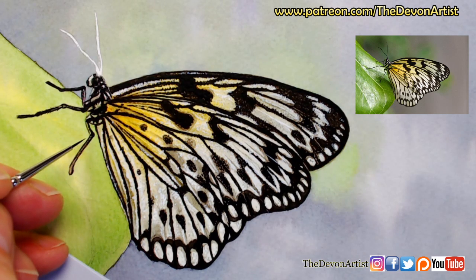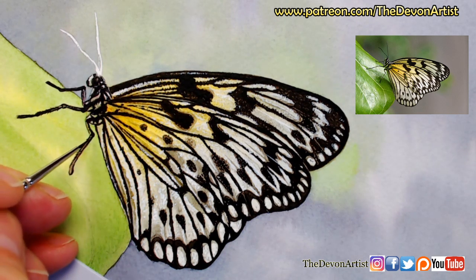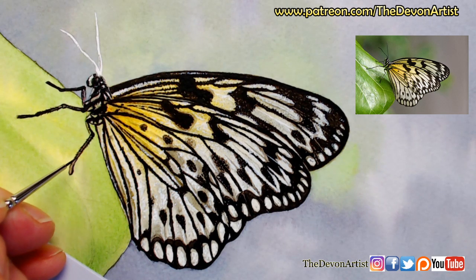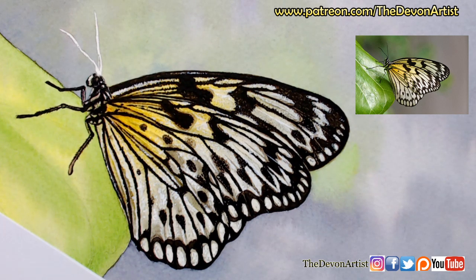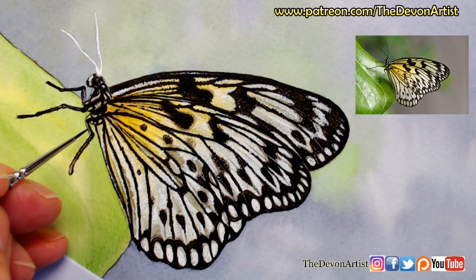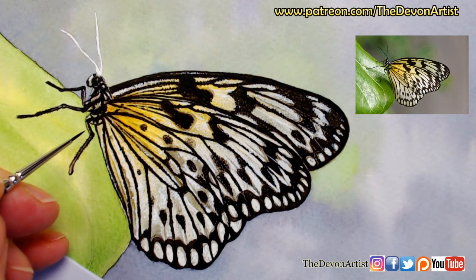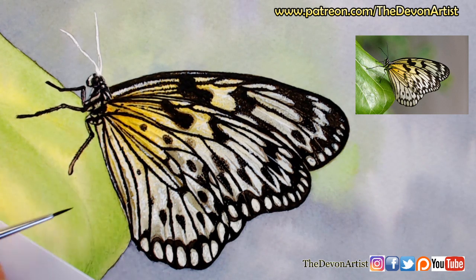I'm going to put some fine hairs on here, going towards about a 10 o'clock direction - just a few, barely touching. I think we'll buy this one a big razor for its birthday. On Patreon, if you go on there and join at the $5 level, you can drop off at the end of the month if you want to. You will get access to download two PDF documents which I sell normally for about £4 or £5 each. So for a $5 subscription, which is non-recurring, you can get those - you get your money's worth and more.